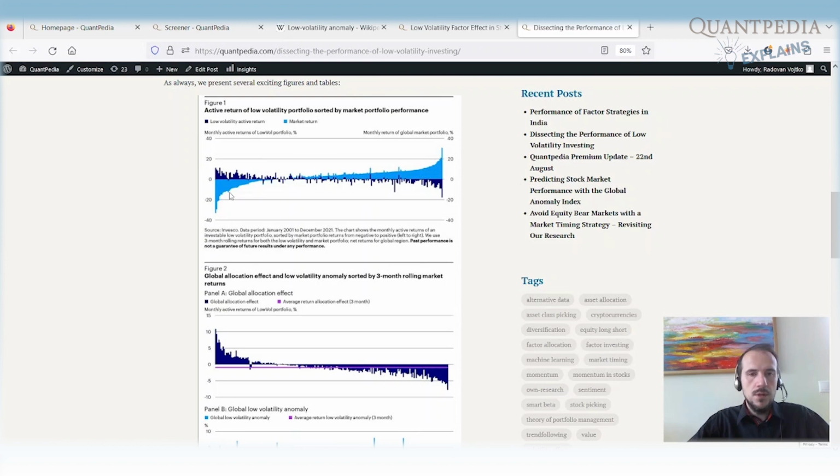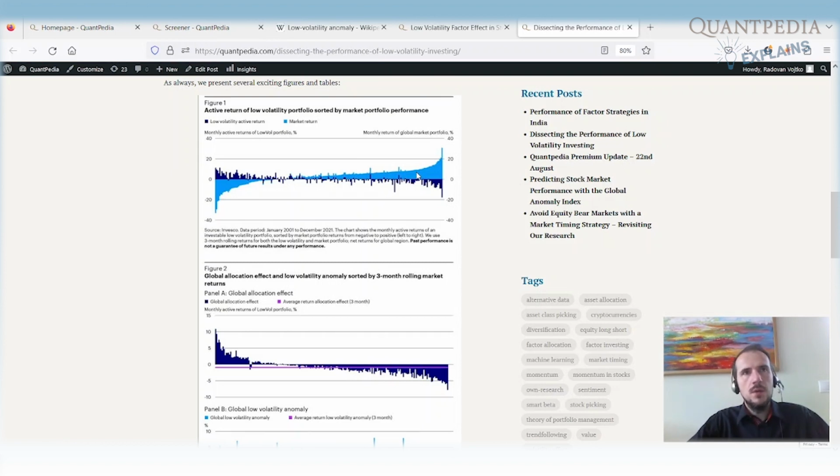the market return is negative, those are the times when the low volatility active return, so the low volatility portfolio, performs the best. But on the other hand, when there is high performance of the market return, so the market is performing very well, the low volatility portfolio in a long short fashion is not performing so well. So what it means is that when you have a long only low volatility strategy, the drag in performance, or the reason why your portfolio may underperform against the market on an absolute basis, not on a risk-adjusted one, is that it doesn't have high enough beta to capture the upside of the equity market.